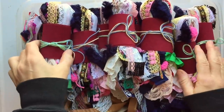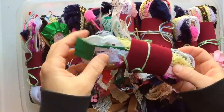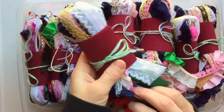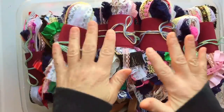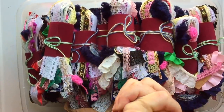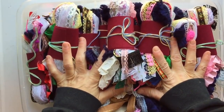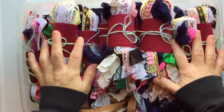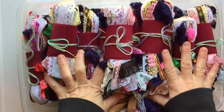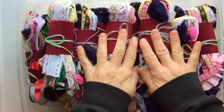My first thing I want to show you guys is these fabric bundles of all kinds of little fabric trims and ribbons, laces, pom-poms, eyelets — all kinds of cool trims that I have saved from the depths of estate sale basements and thrift store bins. Every time I go to a thrift store or an estate sale I always check out the trims and the laces, and I always find them tucked away in small corners and feel like I need to rescue them.